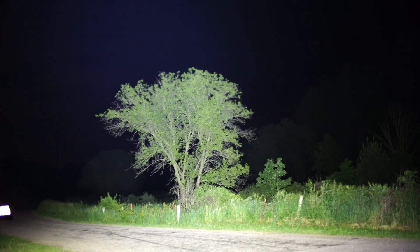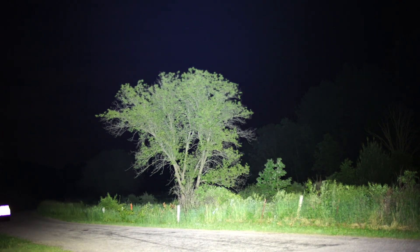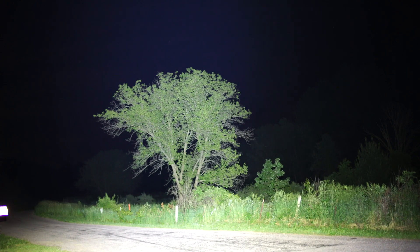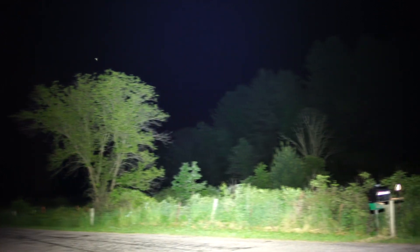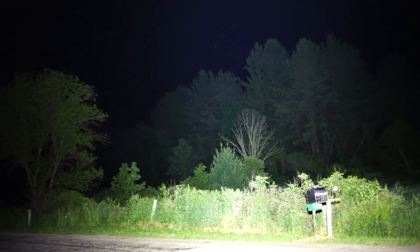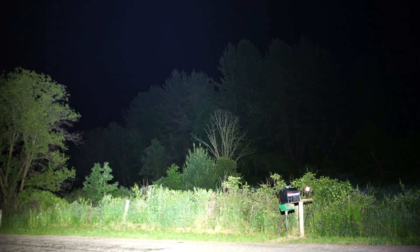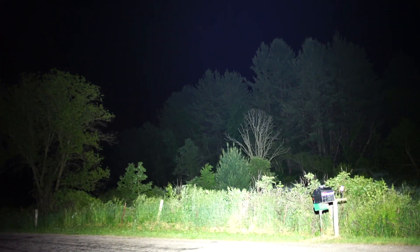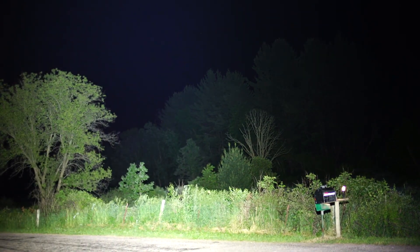First time for everything. I've got this Trustfire T21R in front of me here — never reviewed a Trustfire before. On the highest mode, that tree is about 70 yards out. This has got a lot of spill, but man does this thing put out the light. Looking back down to 190 meters — that tree is about 100 yards, that tree line way back there is pushing about 200.